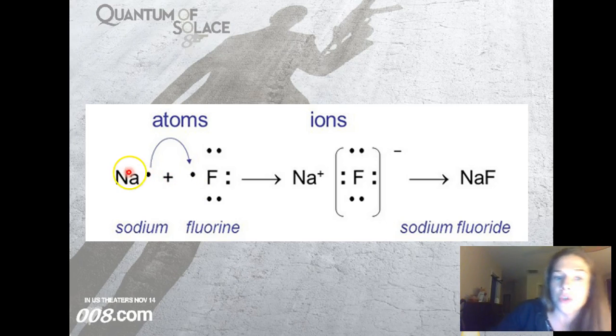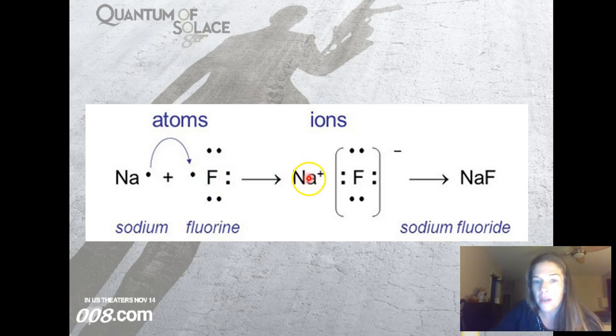Either way. Okay, so sodium's going to give up, because it's a metal, it's giving up its 1 valence electron to fluorine. Fluorine, the nonmetal, is taking it on. Okay, then the way that we draw this is sodium with its plus charge, because now the protons are winning by 1, and fluorine with its overall negative charge in those brackets to show that this is an ionic bond. Okay, and then our ending compound is sodium fluoride.